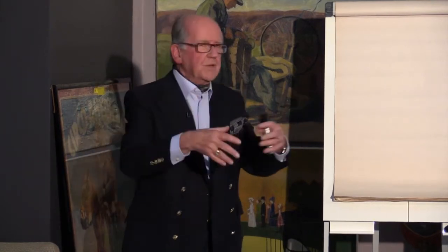We don't have time to go into all those tonight, so we're going to look at just one period, the 18th century. And for the first 3/4 of the 18th century, we had one basic design. It was a curvilinear design upon which we piled any amount of romantic, imaginative designs. Chinese designs, we were infatuated by the Chinese.